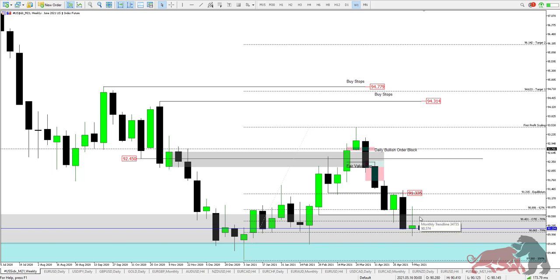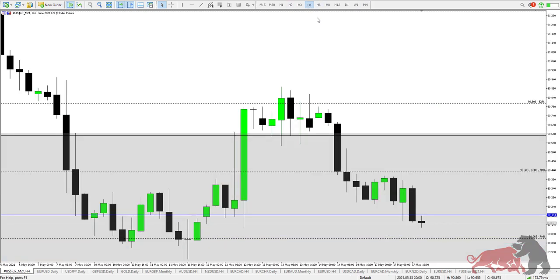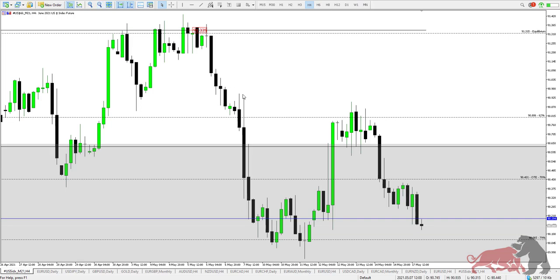But it's not going to be an easy thing. The buyers are definitely going to face a bit of stiff competition from the sellers, but ultimately I'm expecting price to push to the upside as the week goes by. You can see here we are trading into this H4 premium array, which we explained on Saturday, and in those swing trading concepts, we should see dollar finding support right around the 90.065 level. So expect dollar to find support and push to the upside.